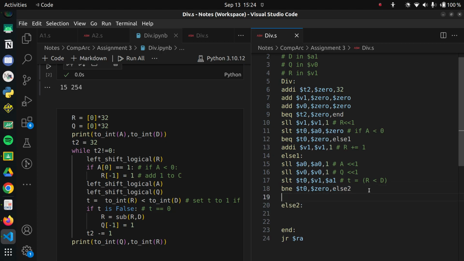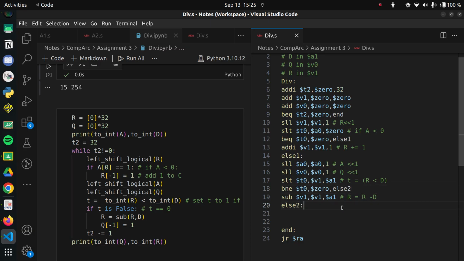So if it is 0, we don't jump. In that case we do r equal to r minus d, so we'll just do sub v1 comma v1 comma a1, where d is in a1.